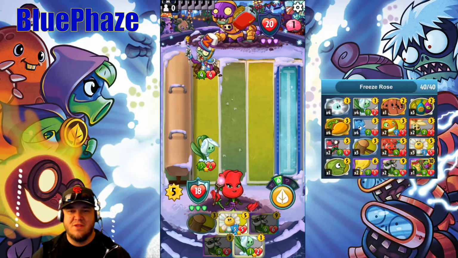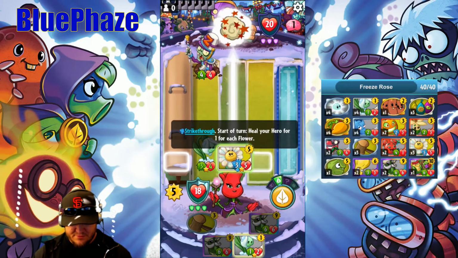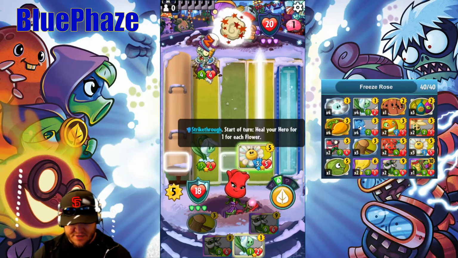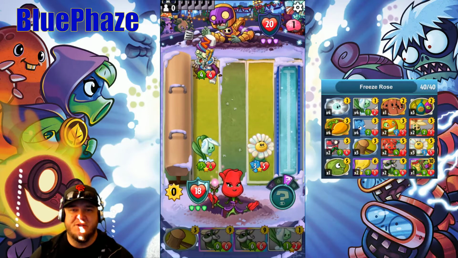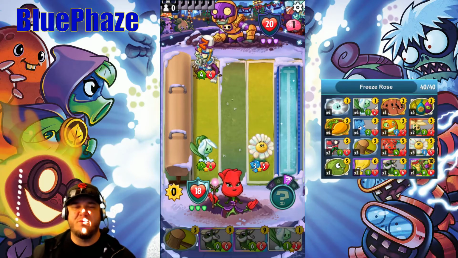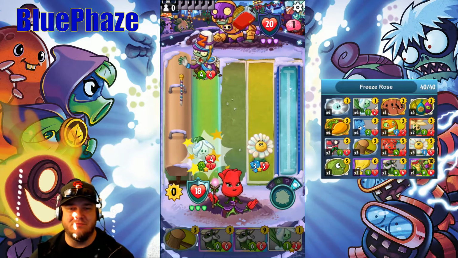Well, my Snowdrop is going to go down, but hey. Let's get some good damage going here. Got another Snowdrop. Unfortunately, I've got 2 Great Zucchinis in my hand, which won't come into play till much later.